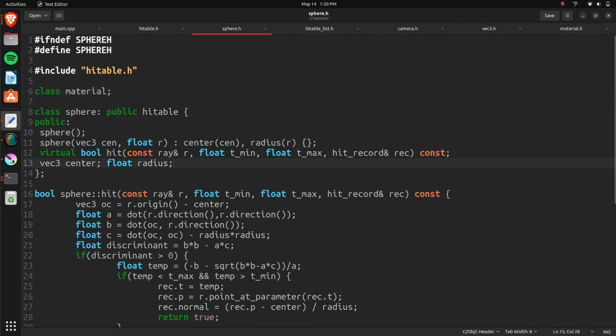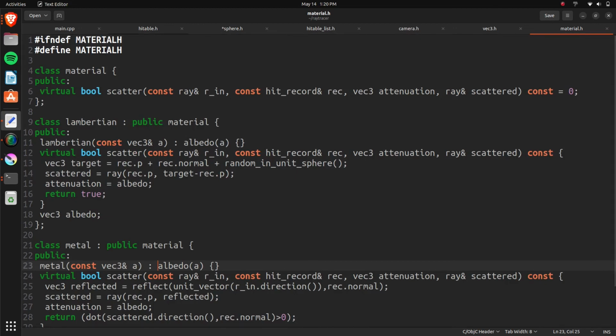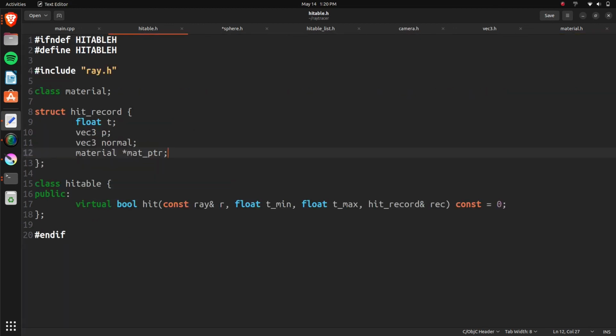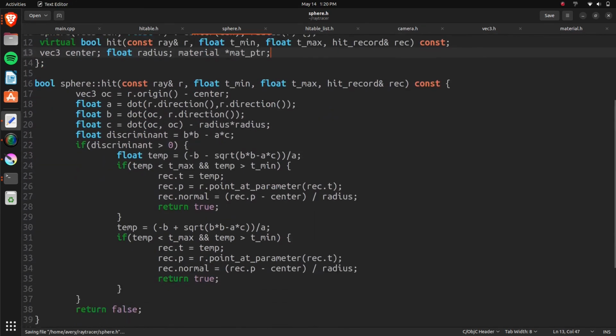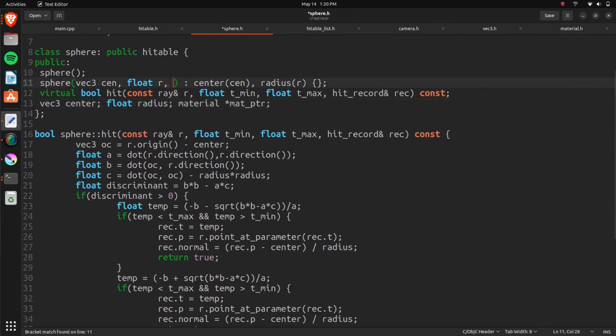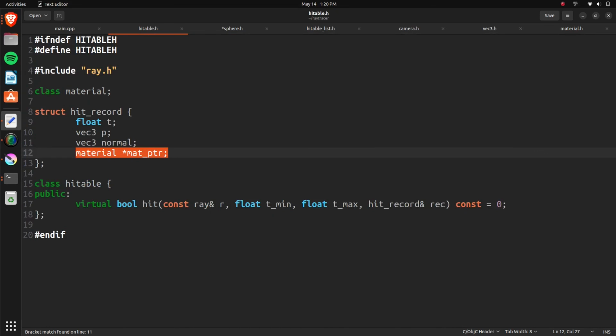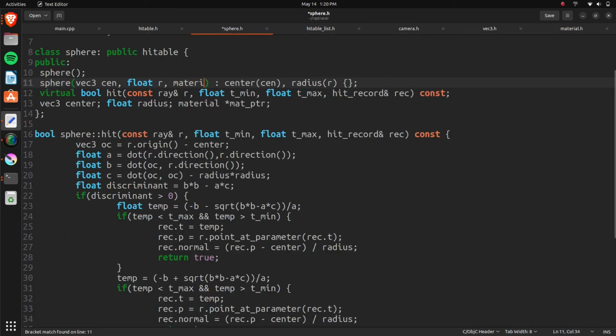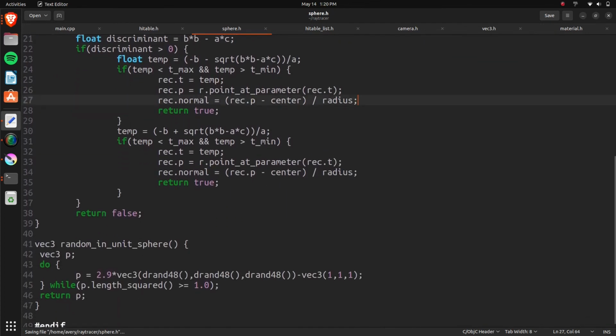Okay, and then we do the same thing that we did in, I don't know what class that was we were looking at. The hittable. Yeah, okay. So the same thing we did right here, we'll do in the sphere class. And then down here, we'll define them. So we can pass in the material as well. So it's going to be material M, and right here will be matPointer M, and then down here we can set them.